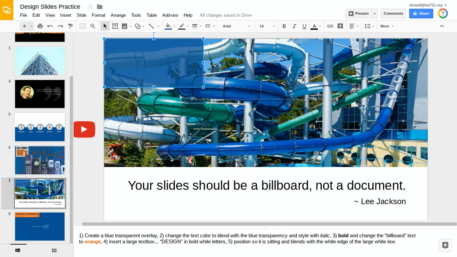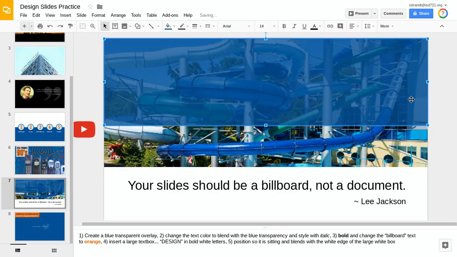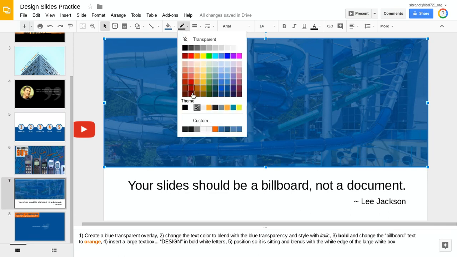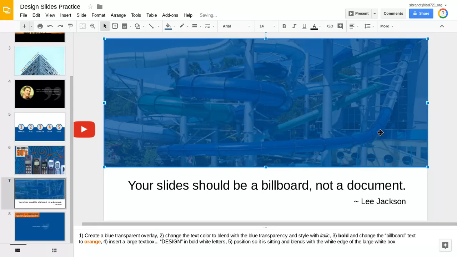All right, now I can bring that shape all the way to the right edge and then bring it down to line up with this white box here. I may have a border by default. Yes, it's already applying a gray border. I'm going to make that transparent, so I don't want there to be a border around that box. Now if I just click away, I can still see that we have a water slide here, but look how much more my quote stands out now.